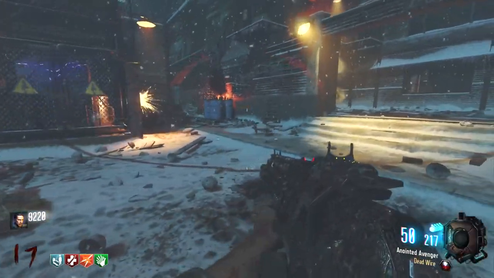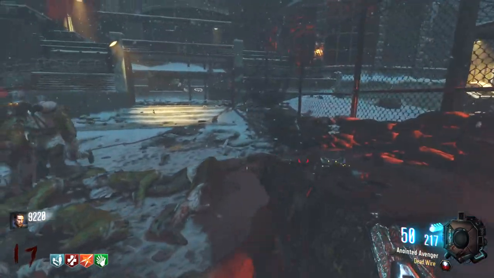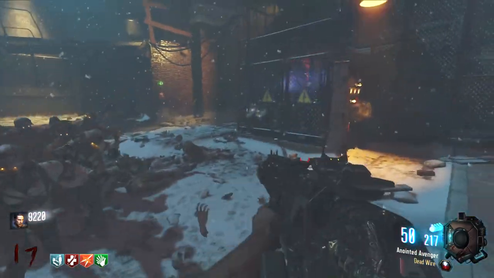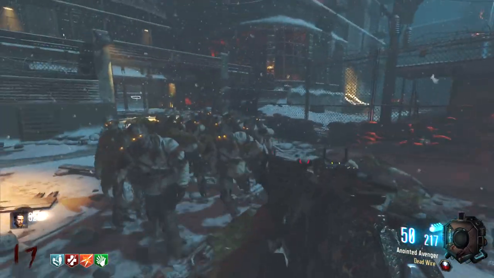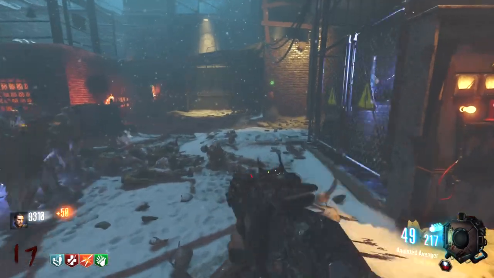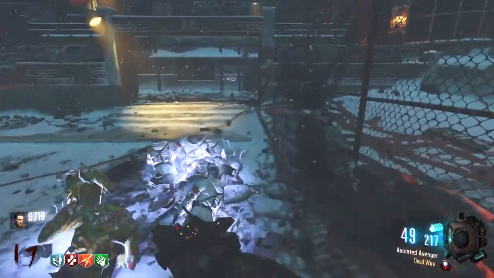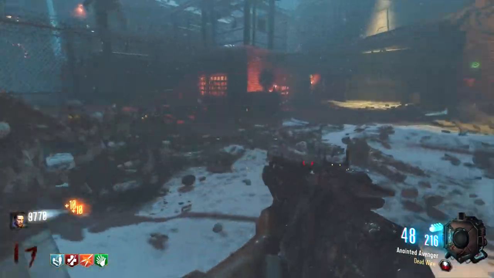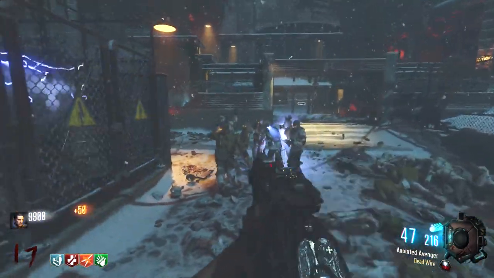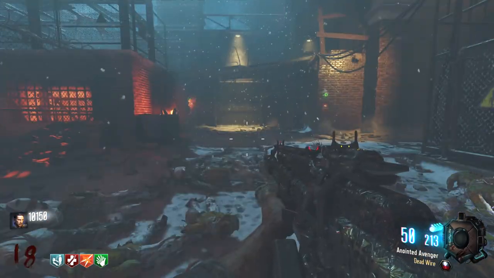Actually, to double check, I'm going to see, because this is basically exactly what the Wonder Waffe would do anyway. So Dead Wire kind of nullifies the Wonder Waffe because you could just make any gun a Wonder Waffe. But as you can see, I have 346 kills. One shot. And we now have 355, so it's actually 9 kills per shot, which is definitely very good. And it's like a 4-second cooldown. Yep, and it's back up. And the round is done. And that is it for the giant.